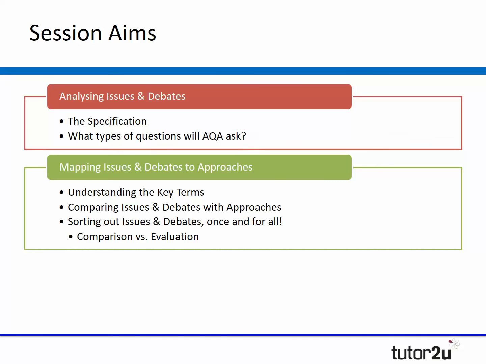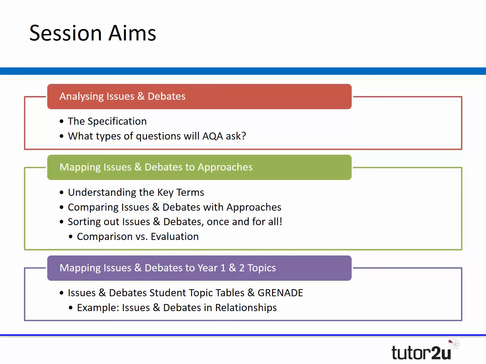Then look at how we can compare issues and debates with approaches, and then look at the difference between comparison and evaluation, two different skills that students will need in this particular topic. And then we'll finish off by mapping the issues and debates to the Year 1 and Year 2 topics and look at some teaching and learning materials that will hopefully bring that aspect of the course to life as well, and hopefully make you feel more confident delivering this area of the course.